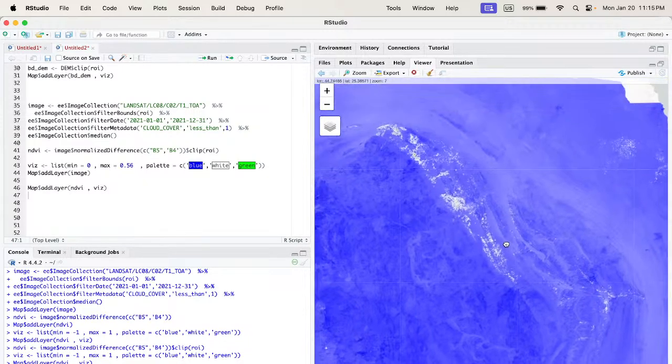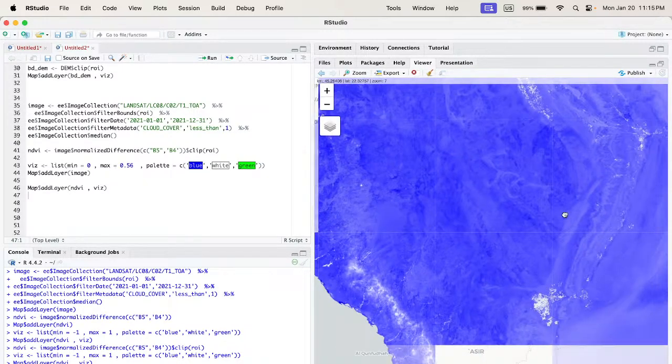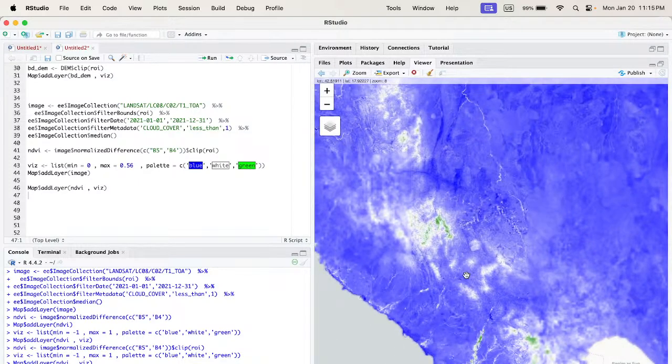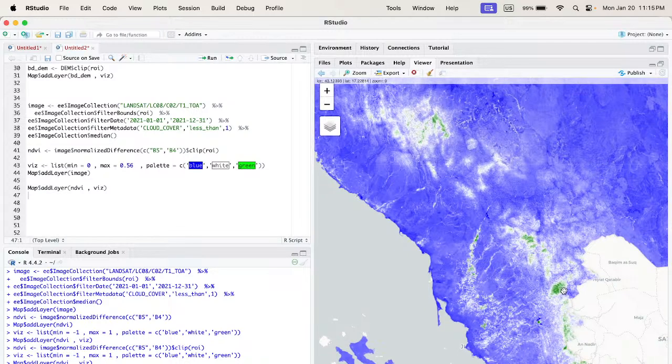So now we find out this type of place has the vegetation, and it looks better than the previous one. We find it here.